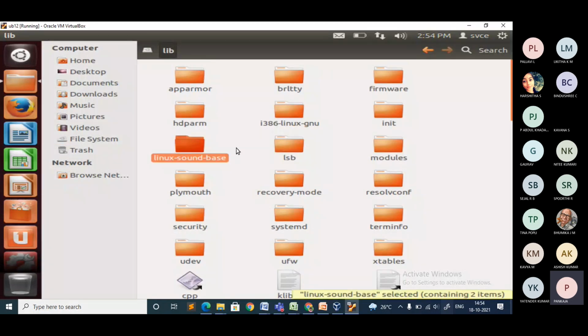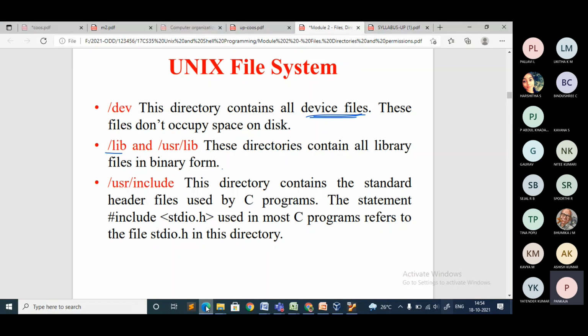You can see some are related to sound, firmware, recovery mode, something related to the device. These files are in binary form, that is, executable files.